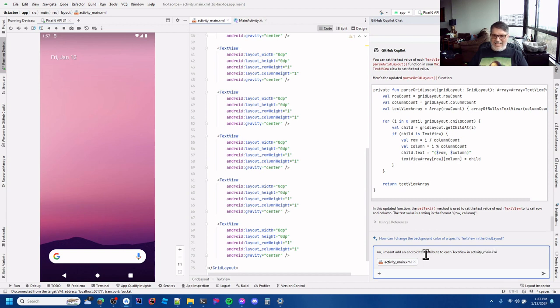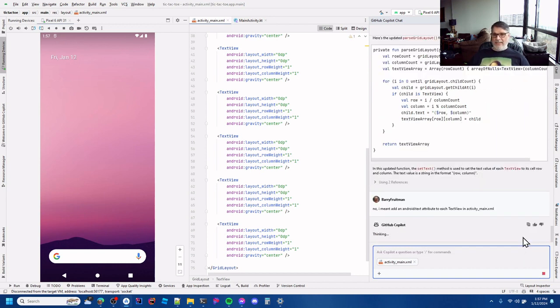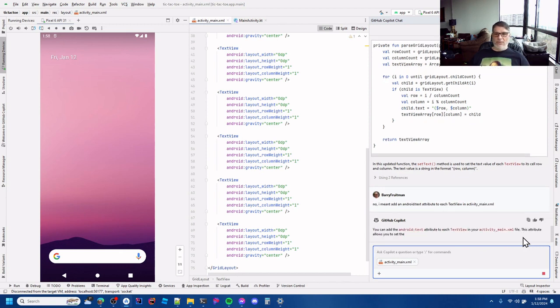And as I was talking about being more explicit, GitHub Copilot gave me the perfect example of how not to do it. I asked it to set the cell value, and it gave me the answer in Kotlin instead of setting it in the layout. Admittedly, that's pretty smart, and a lot of times I would want to do it that way, but it's not how I want to do it this time. So I'm going to correct it. And then I'm going to undo it right after because we don't want those numbers, remember?